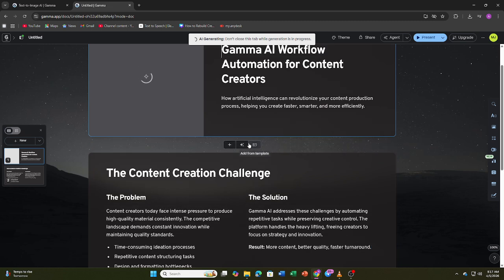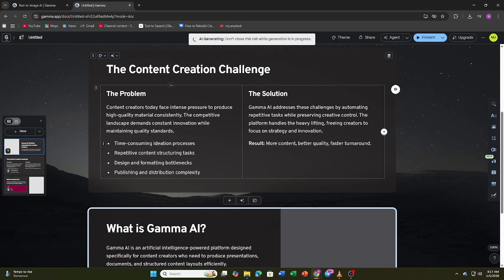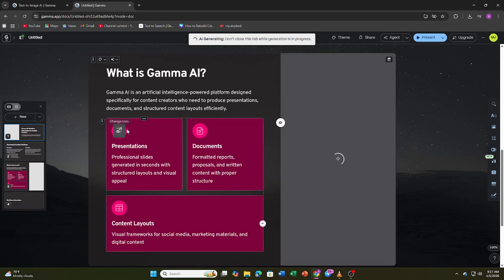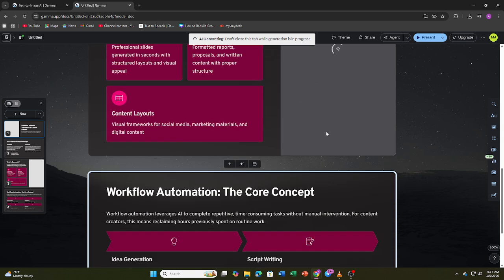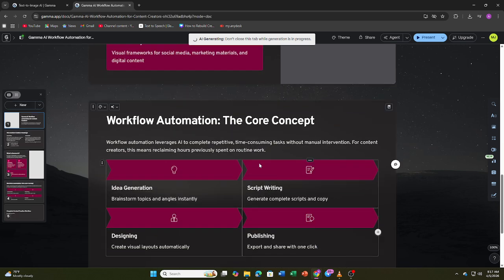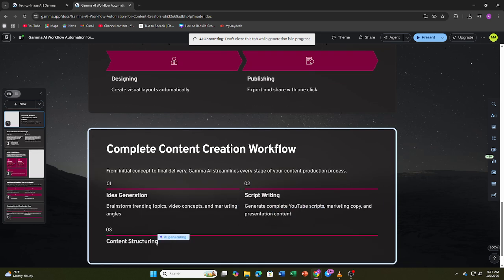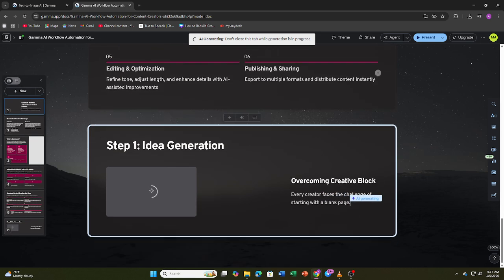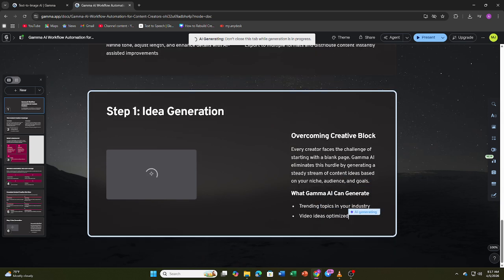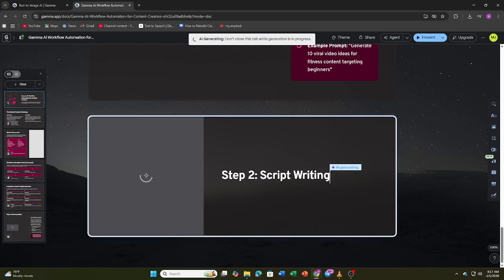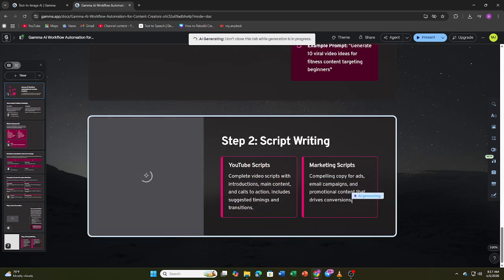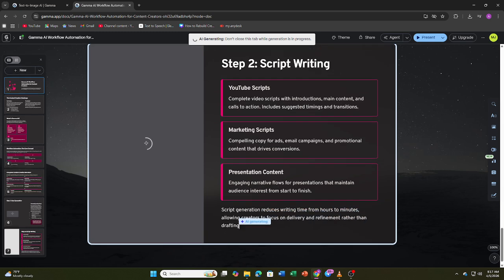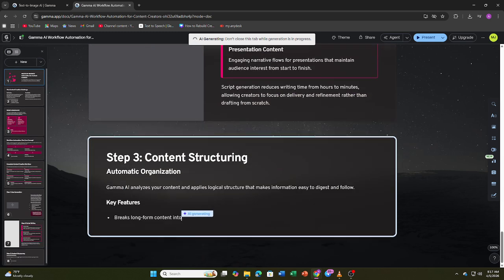Keep everything organized. Use sections or separate pages for each content piece. Save your prompts and formats as templates so you can automate future content easily. Improve your content by refining scripts, slides, and ideas with AI. Once automated, you can create more content in less time. So yeah, using Gamma like this turns your content creation into a smooth, automated system.